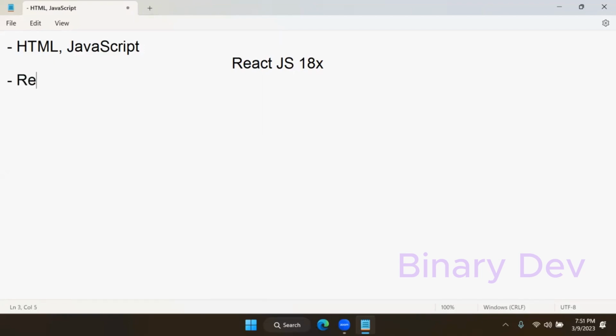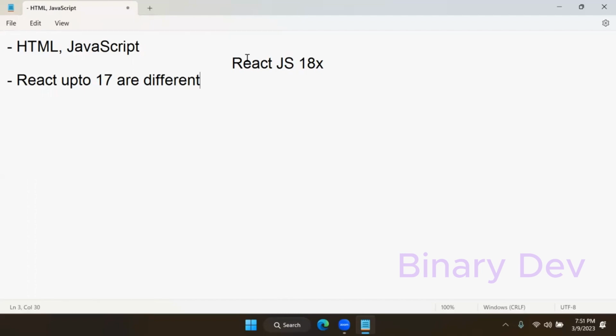React versions up to 17 are different. From 18 onwards, a lot of changes were made in React. So React has a lot of new things after version 17.